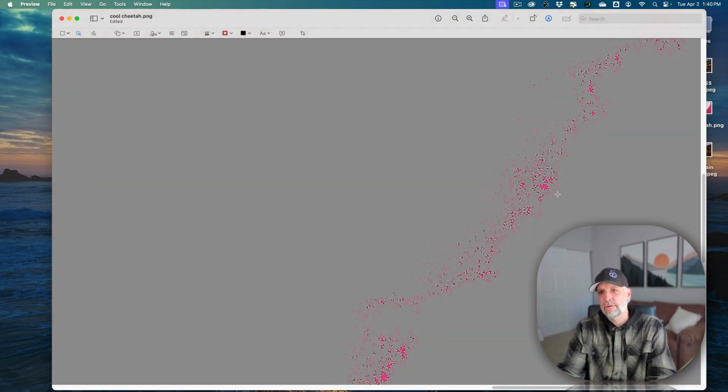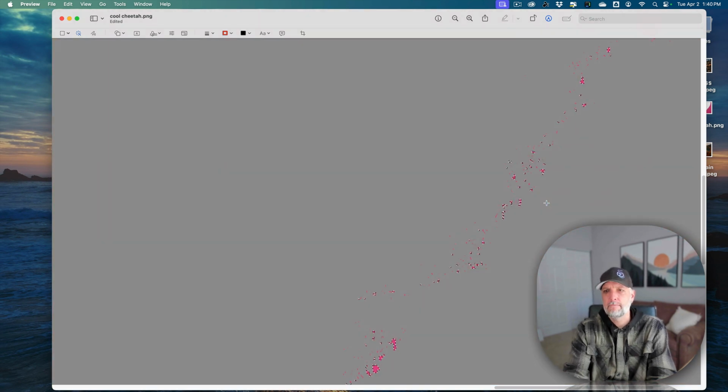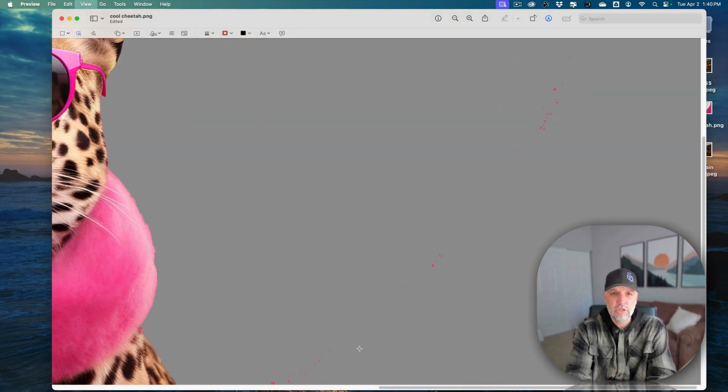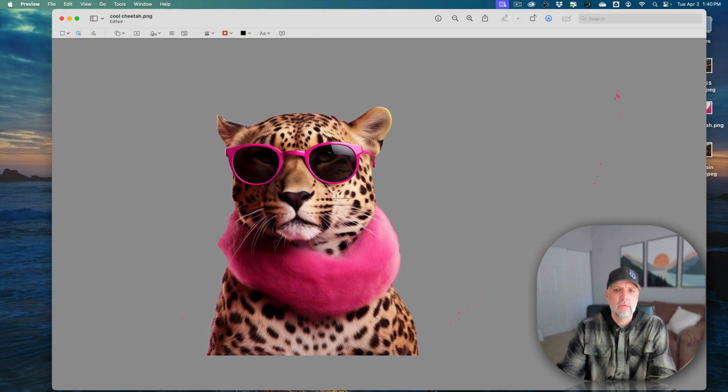I'm trying to see if, there we go. So I just clicked and grabbed, but you can see even hitting the delete key now, it's not getting rid of all of it. It's just getting rid of some of it at a time, right? So it is a little challenging at times, just depending on how much you want to get rid of, but just doing some quick work, if you're not too worried about it, you can do pretty good at getting rid of backgrounds. So now you can see here, I got my cheetah.